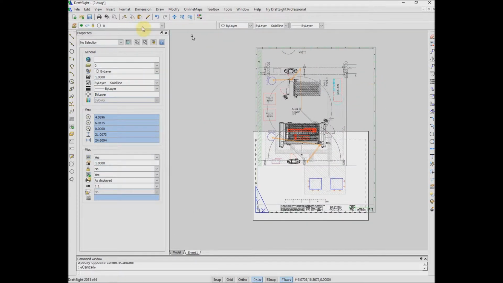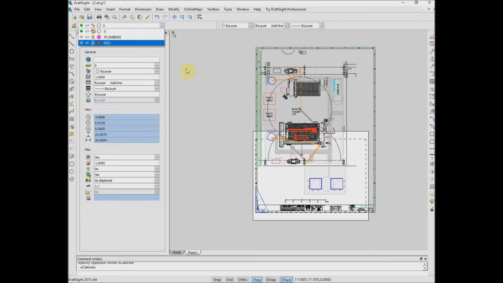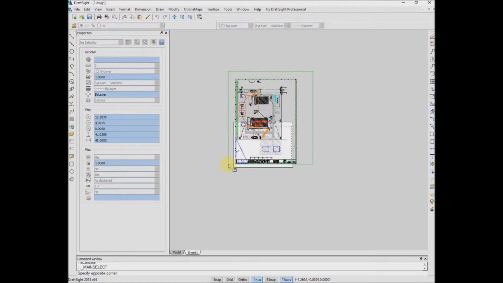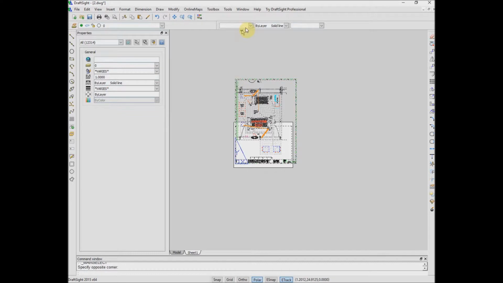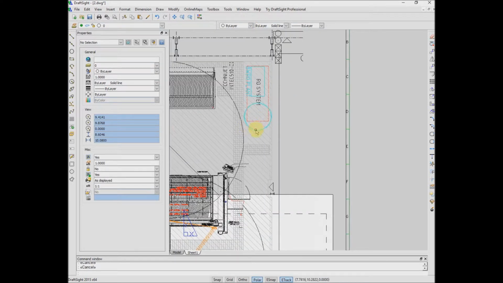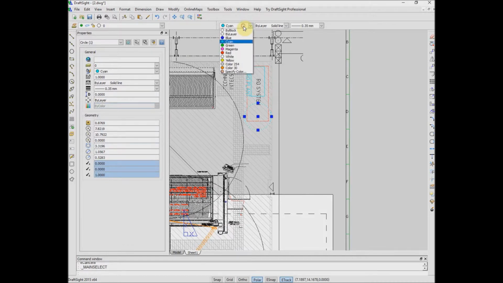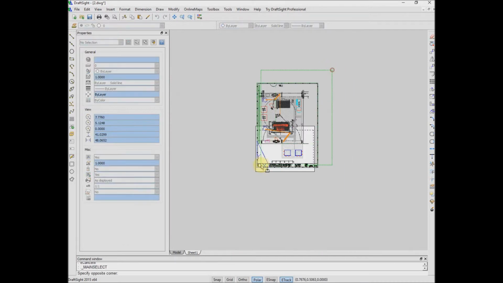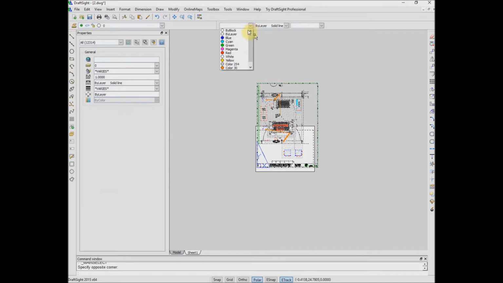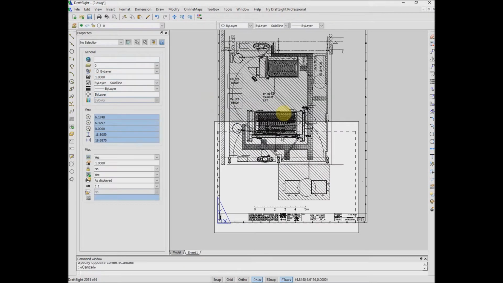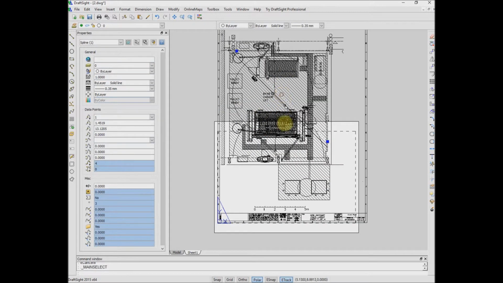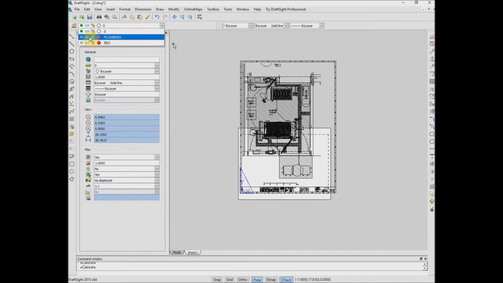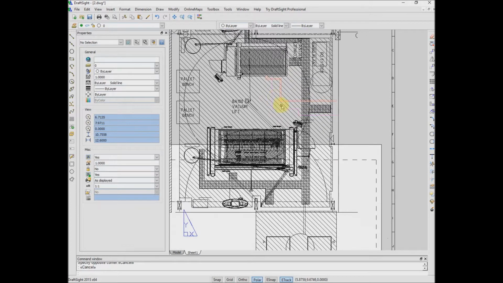But what you can do, first we'll unlock that layer. Select everything, and where it's got color, when you import it, it's just going to be a color here. But if you select everything and just go by layer, because it's all on layer 0, it'll all go to layer 0 color. Now everything else is black, and the markup is in color.